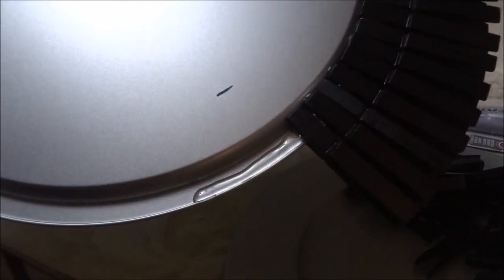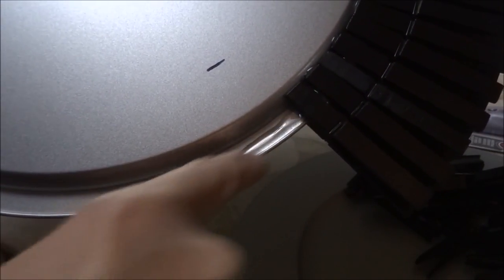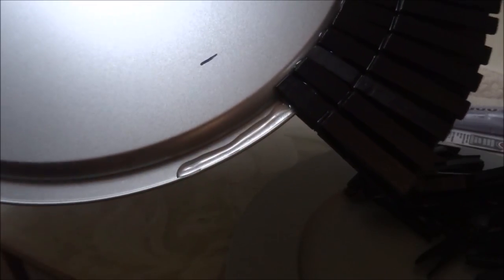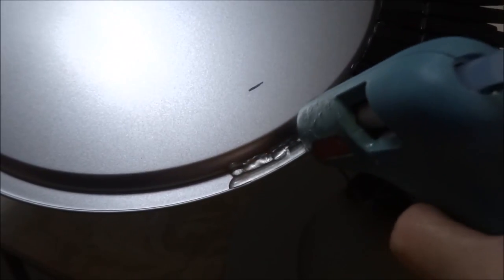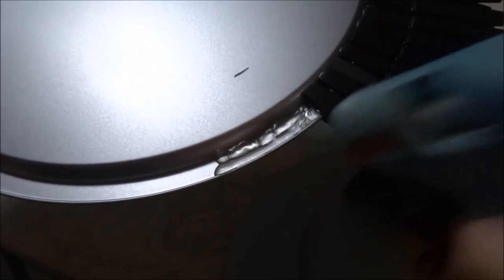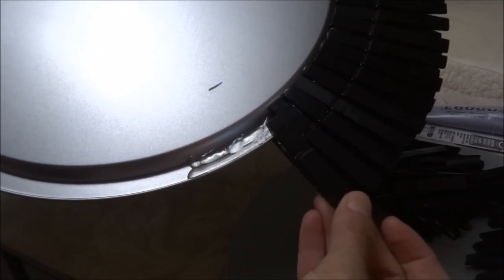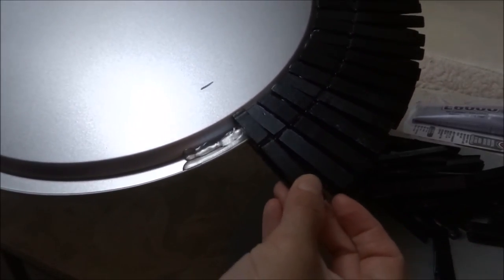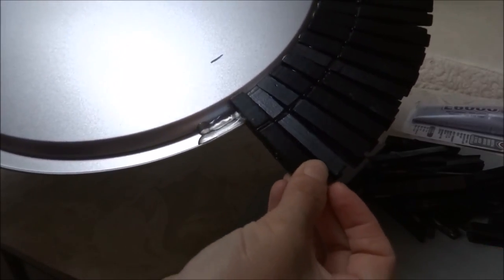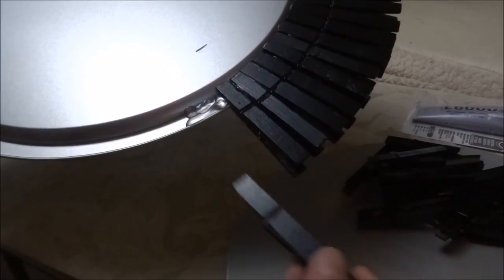Okay, so I'm almost done. I just wanted to show you how I apply the glue. I just put a line of the E6000 right on the edge, and then on the inside, I just add the hot glue, and I'm pretty generous with it because this way, when I go to put the clothespins on, it actually goes in between each of the clothespins. So not only is it adhering from the bottom, but as well in between, giving it a much stronger bond.